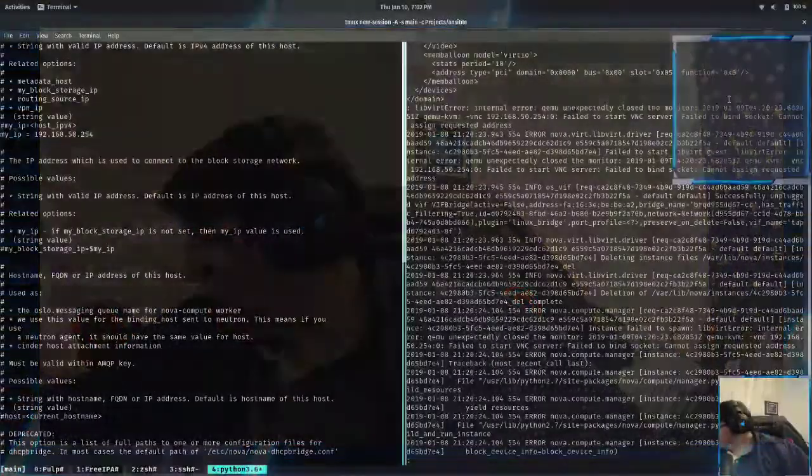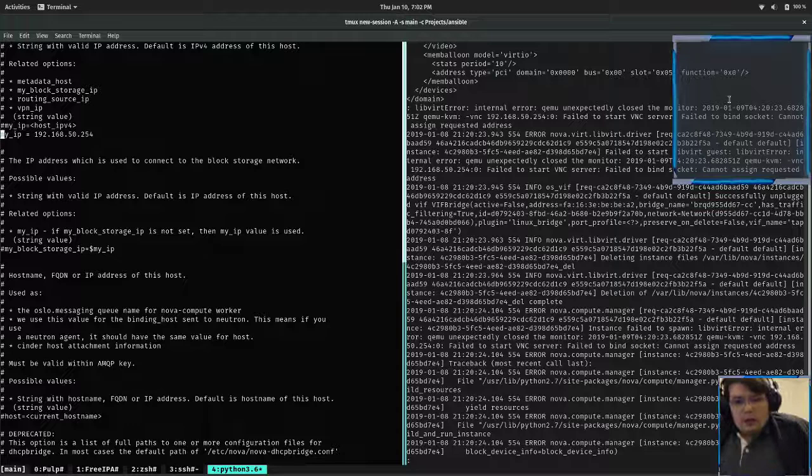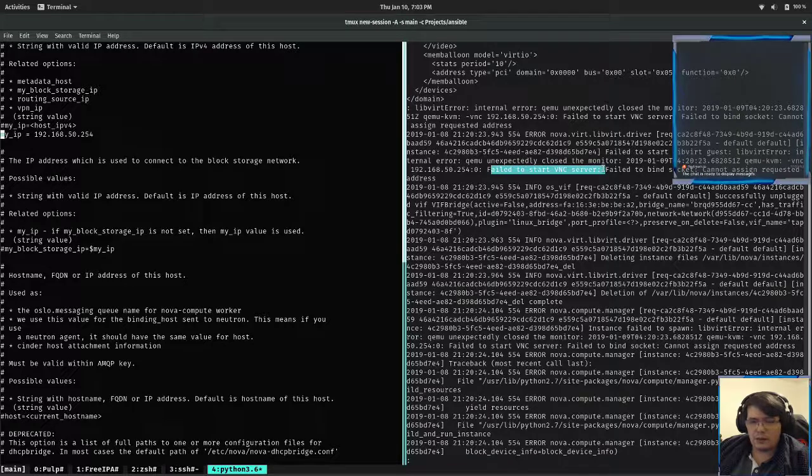Let's go ahead and jump right over. So this is literally exactly where we left off on Tuesday. As you can see, there's quite a few errors, and it's failing to bind. VNC is failing to bind to the socket, mostly because that is the Vagrant IP address, and it shouldn't be.